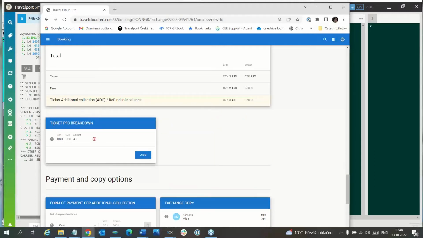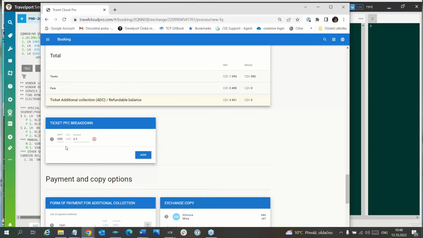It is PFC breakdown for XF tax because it is travel to US, and you know that to US this XF tax is collected for nearly each airport, and the airport code and the amount in USD must be shown here. In many cases, it is done automatically by TCP.